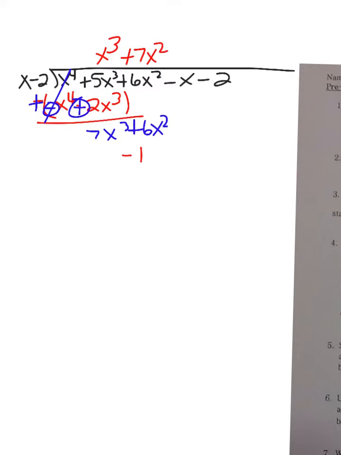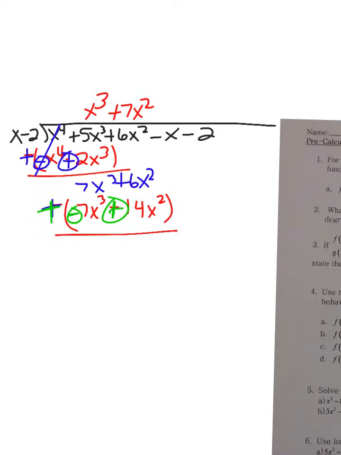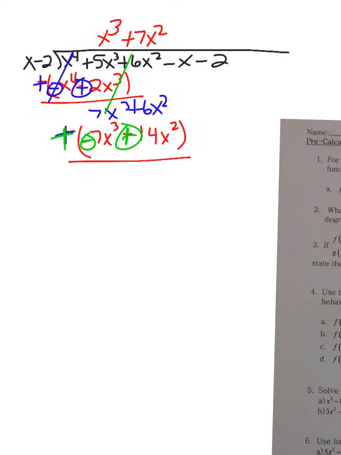Multiply down, I get negative 14x squared and positive 7x cubed. Okay, subtract, so this becomes plus, minus, plus. So the 7x cubed cancels. And then I have 6x squared plus 14x squared is 20x squared. Bring down the minus x. And then we have x times what is 20x squared? That is 20x. Multiply down. And we get negative 40x plus 20x squared.